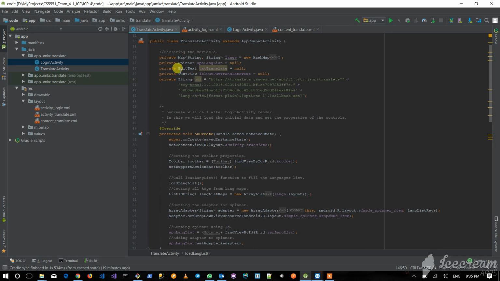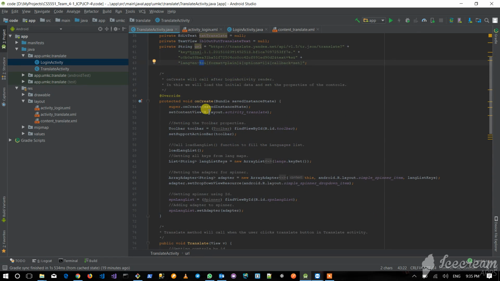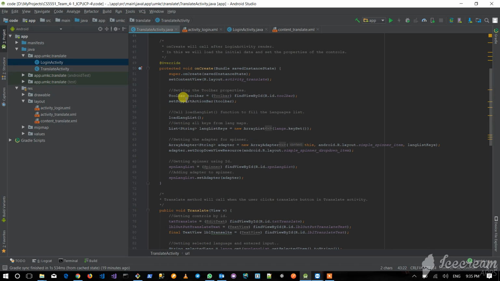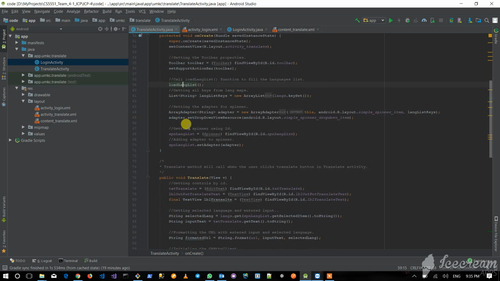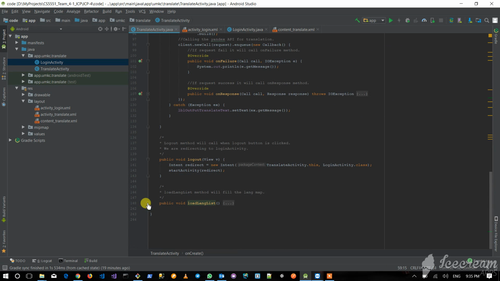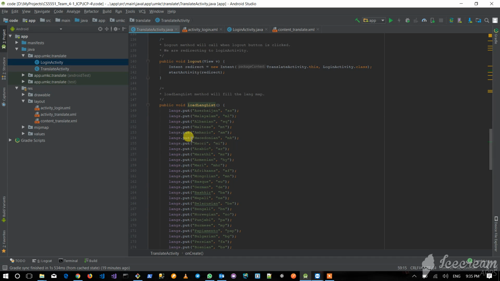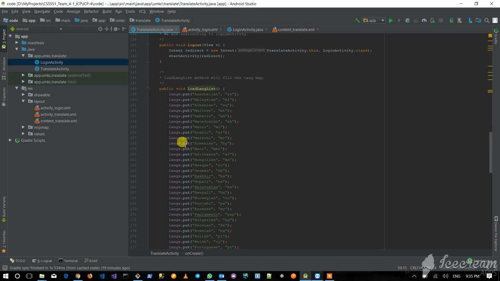Here also you can see I declared a map for the languages, the spinner, the edit text, and I created a URL string. Here I give the formatters like string %s, so that I can format it at runtime. In the onCreate method I am loading the toolbar, and after that I am loading the language list, which is just putting the values inside the dictionary.